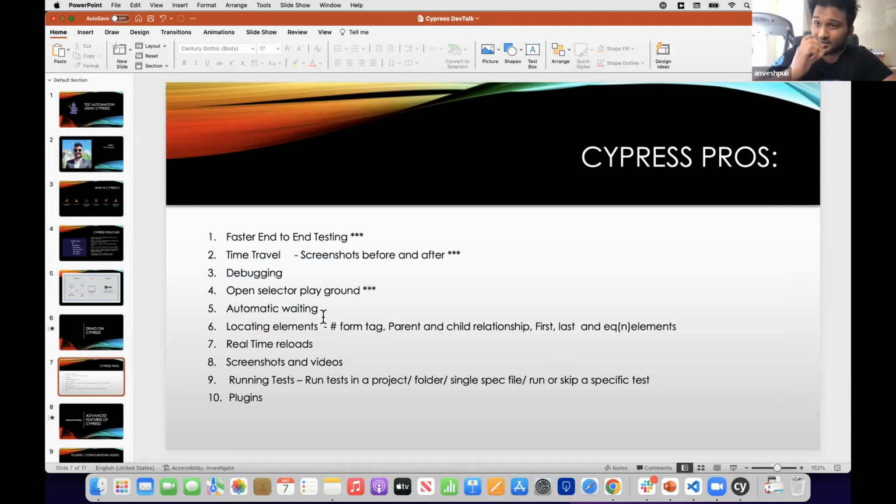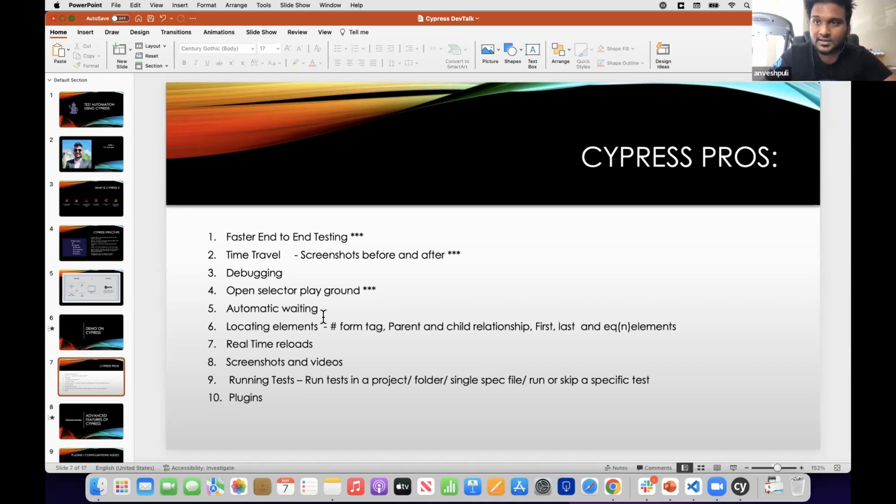And automatic waiting. The beautiful thing about Cypress is that in Selenium, for example, if you visit a page and you're trying to click, for whatever reason, it might be the network, it might be the database taking so much time at that particular instant. If the wait time is gone, for example, in Selenium we have given a page load timeout of 30 seconds, after 31 it's going to right away say it's failed, no matter what's happening with the application.